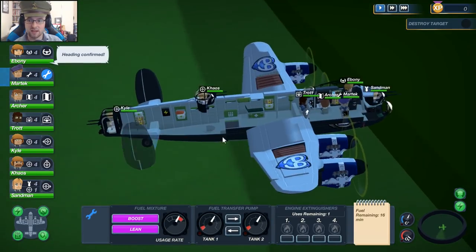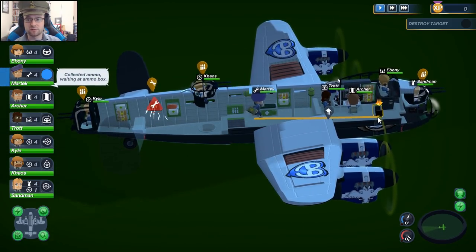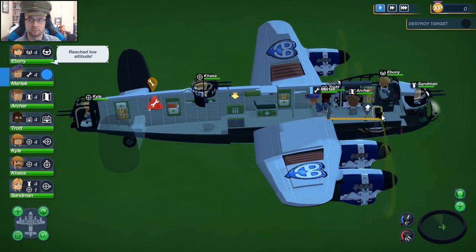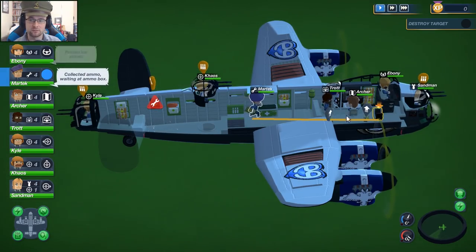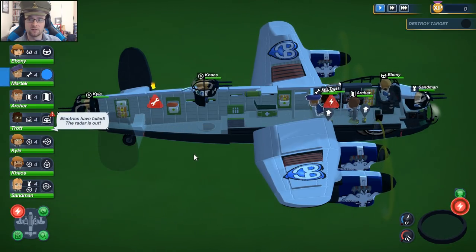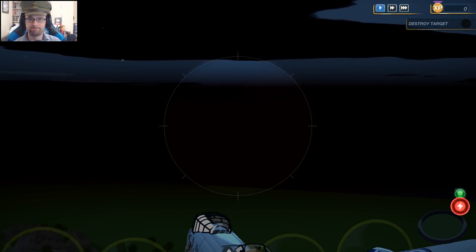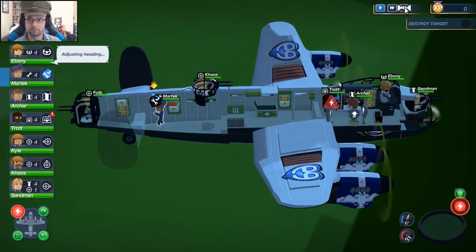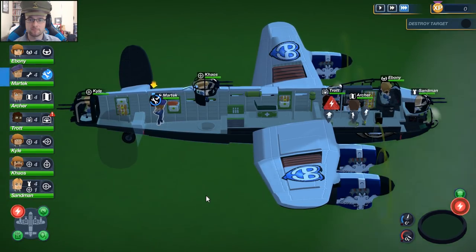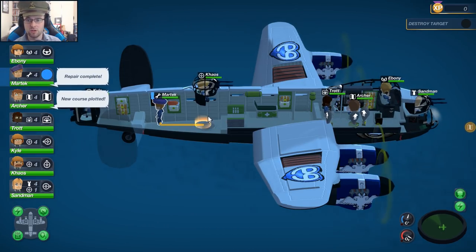Raise gear. And let's get some more ammo. Of course, the electrical system goes out. Again. You know what? Screw it. The electrical system can stay out. Not for long. I need it back for the radio, because I need it for the radar. And it's out. Good job. Ah, it's back online. Good. Let's get some ammo.